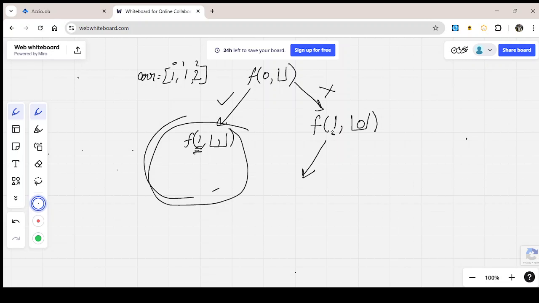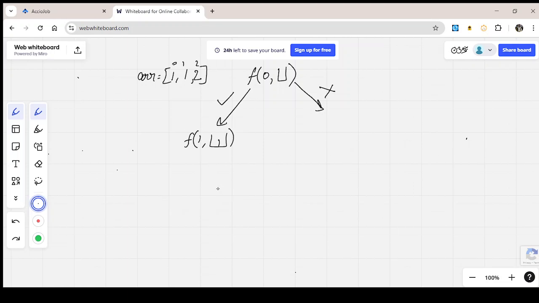Again, if we are at first index and we are selecting this, all the subsets it will generate now would be a proper subset of this tree, right? So we need to skip that call. Once we have the left call, for the right call we have to check if the element is same, then the elements which generate here would be same. So let's do a dry run one more time. We will get this better.